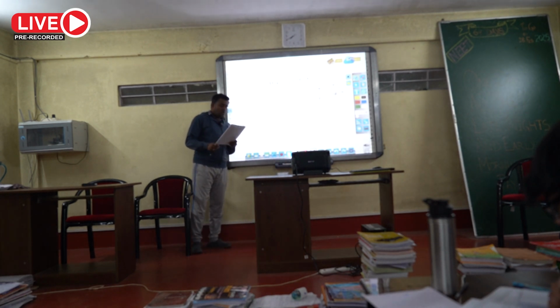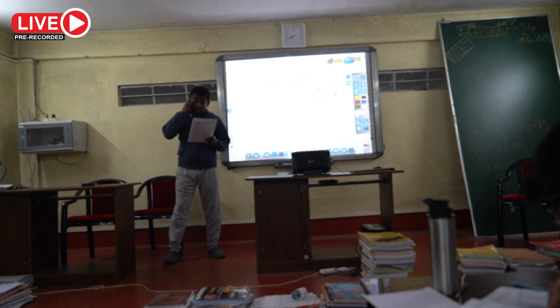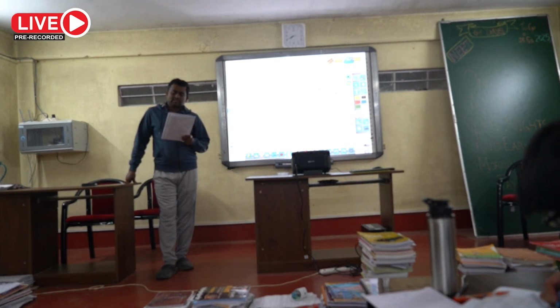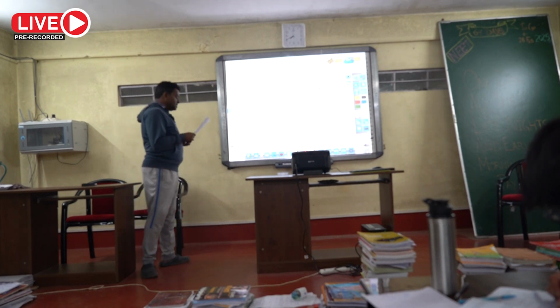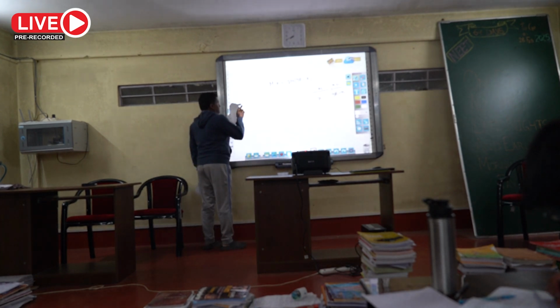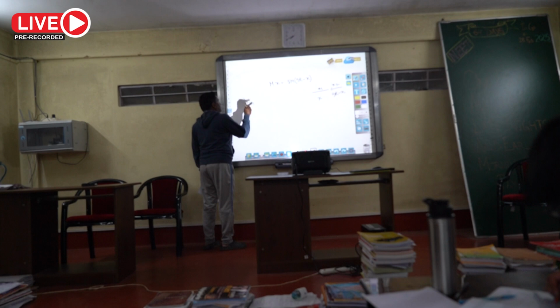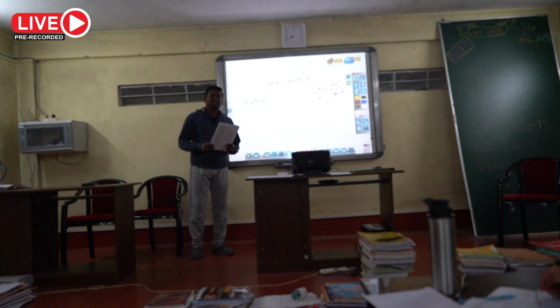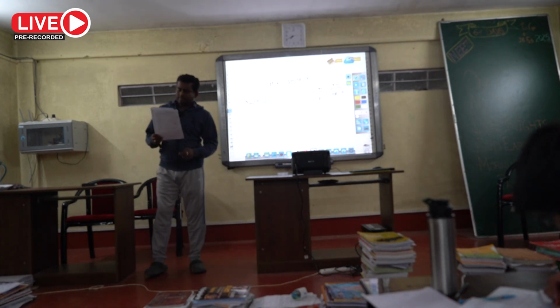Then on observing light from 3 different stars P, Q, R, it was found that intensity of the violet color is maximum in spectrum of P, intensity of the green color is maximum in spectrum of R, and intensity of red color is maximum in spectrum of Q. See, we know that lambda m proportional to 1 by T from Wien's displacement law.